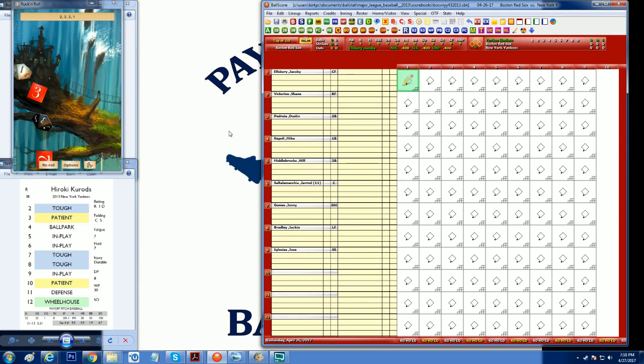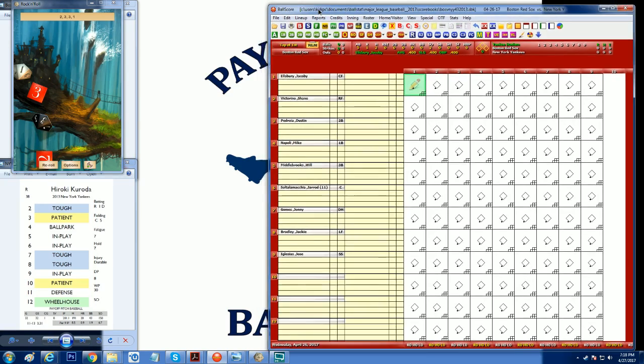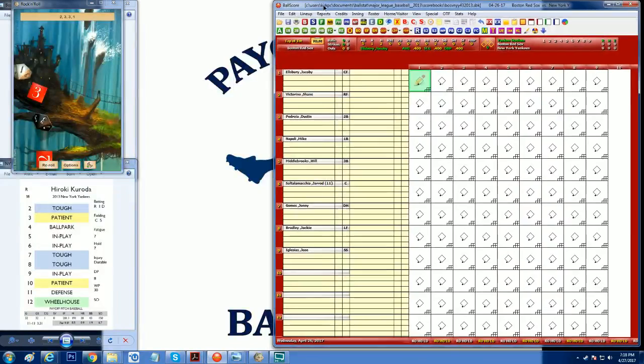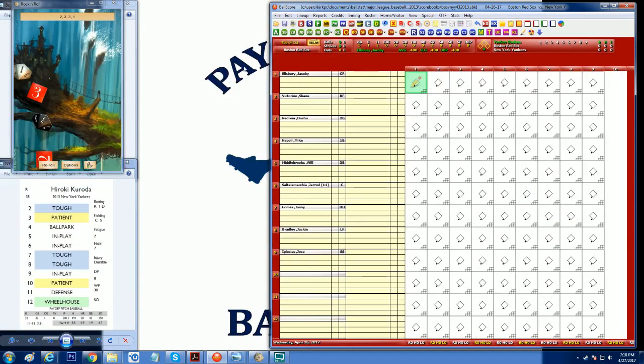All right. Again, I'm not an expert at this. I'm just showing you what I figured out how to do. There might be 20 other ways to do this. There might even be better ways to do this. You might want to go on YouTube and search. Maybe somebody else has found a better way to do this. I'm just showing you what I figured out to help me not spend a lot of time data entering all my players in.